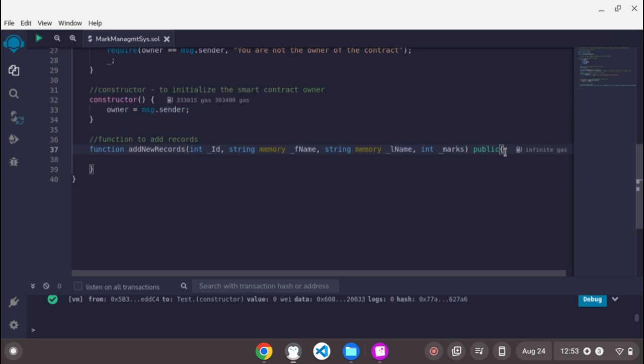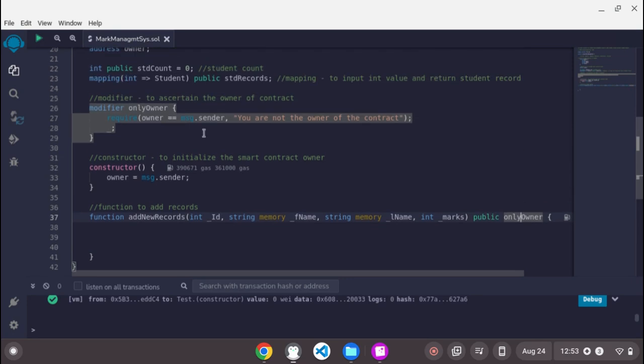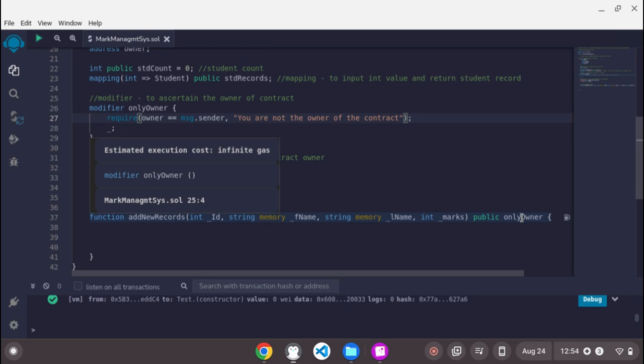Now I've assigned public, then onlyOwner, sorry. Why I'm using this onlyOwner, like I said, is declared here, which is a modifier. It means from this function, go back and inherit the features of this modifier, which is called onlyOwner.